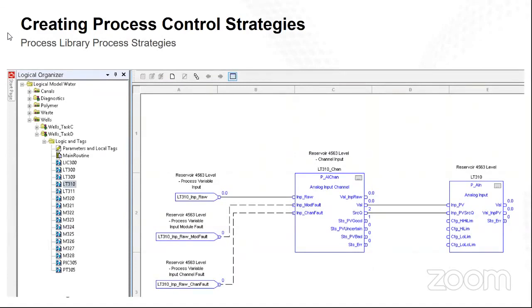What we recommend is that every single one of your instruments, every single one of your sensors, be on its own routine. One thing you need to realize is how the processor goes through the code: if you create multiple sheets, it will go through every single one of the sheets before it starts over again.